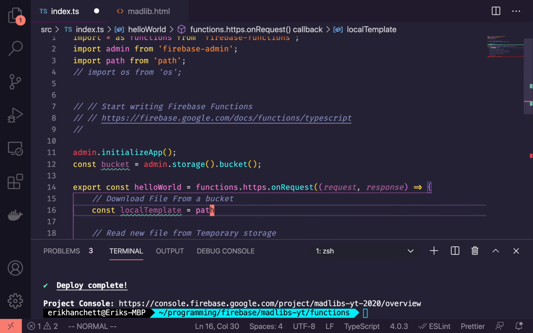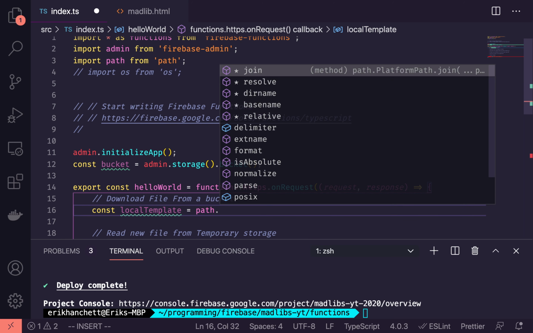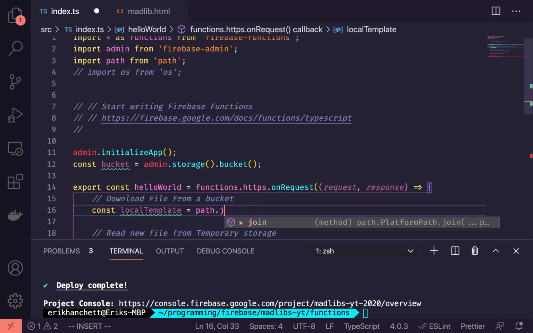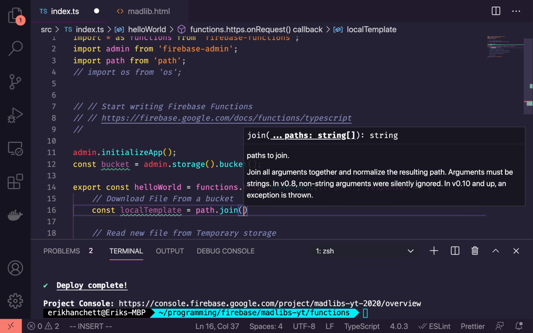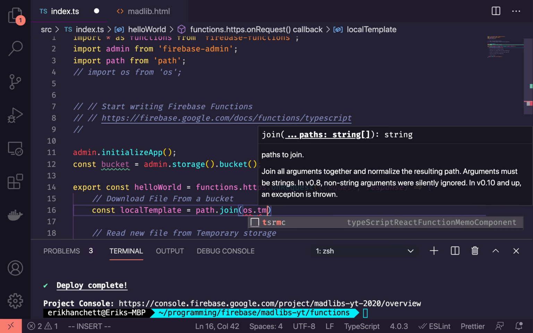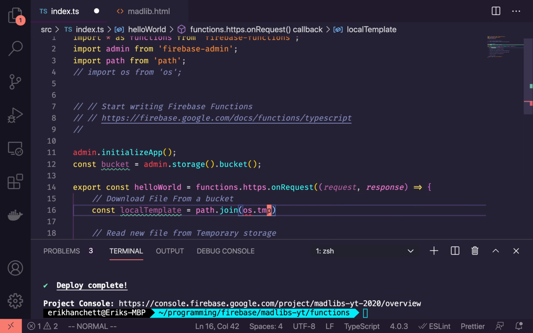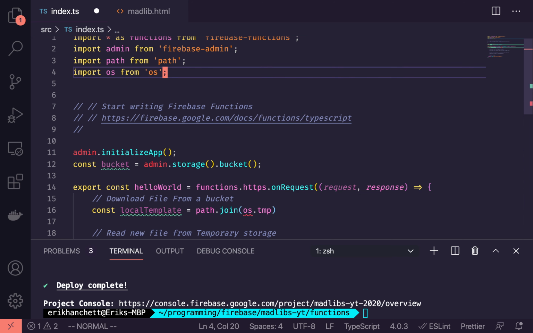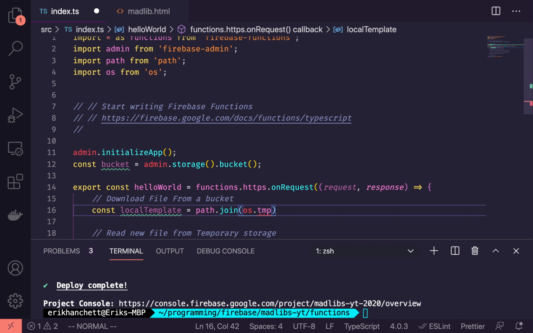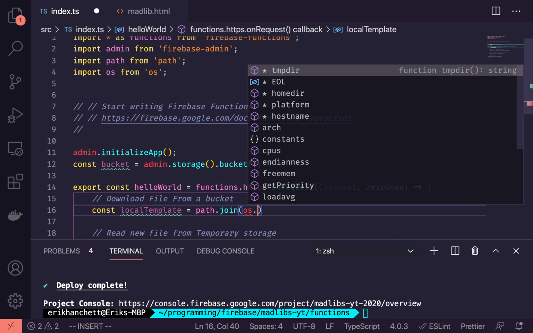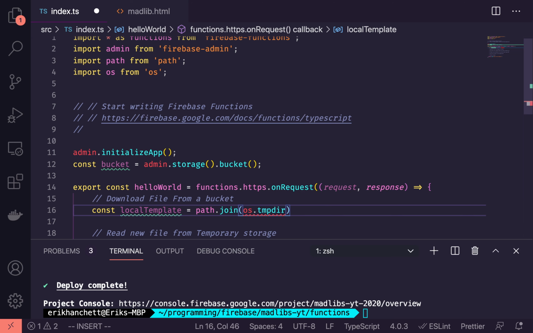So I have path. Now if I do dot, I have my IntelliSense, which is really nice. I'm going to join, and I'm going to use the OS temp directory. Let me bring back my import from OS. So OS temp dir gives me the temp directory.